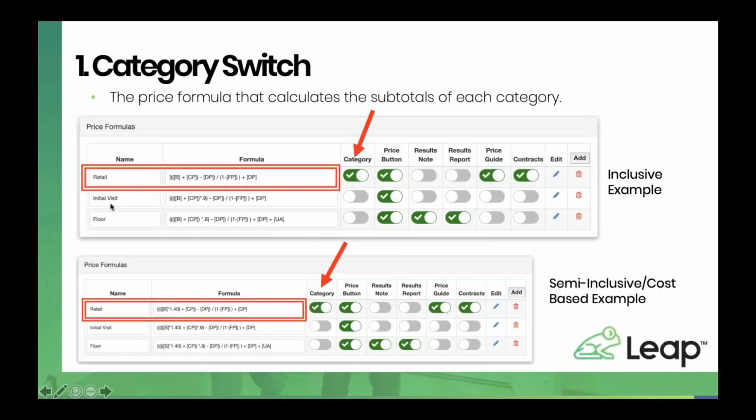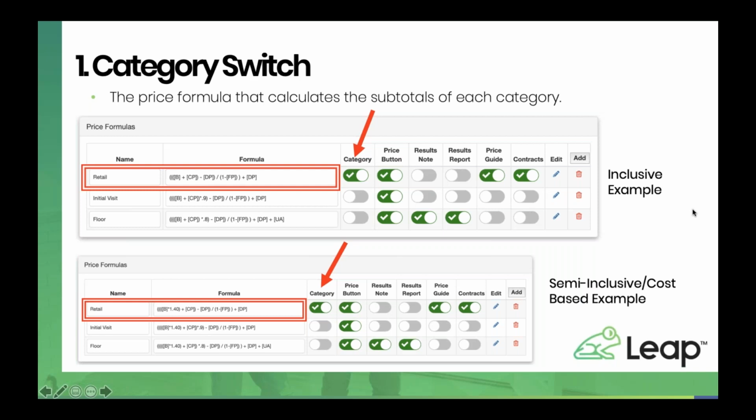Okay. So for some of you who have gone through the onboarding process or are beginning that process, you may have already gone over the price formula feature. This is a separate feature from the actual price guide section, but it will help us make that pricing always turn up as retail as a sales rep is working through their sales pitch to their customer. We always need the sales rep to be able to see that first.